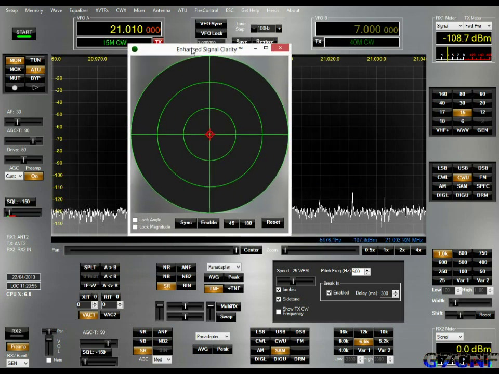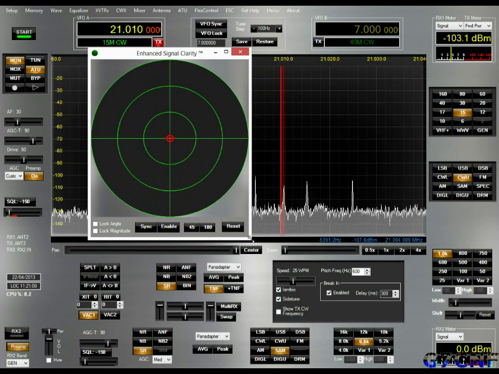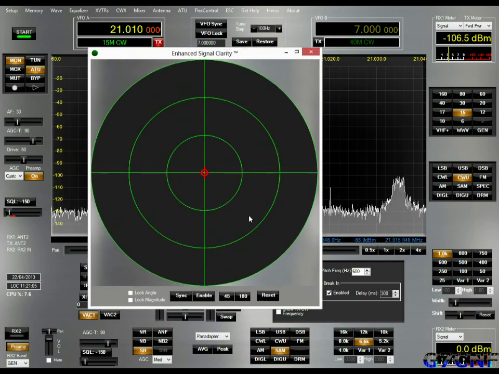Right, enhanced signal clarity. This is only of any interest if you have the second receiver. If you don't, it won't work. This enables you to synchronize the second receiver to your first receiver on frequency.